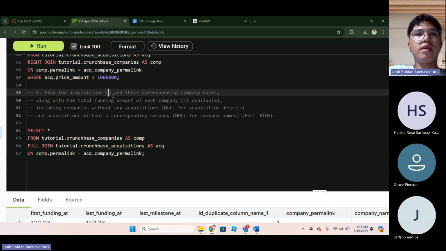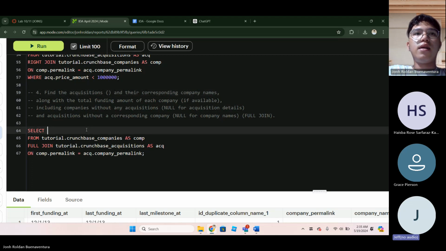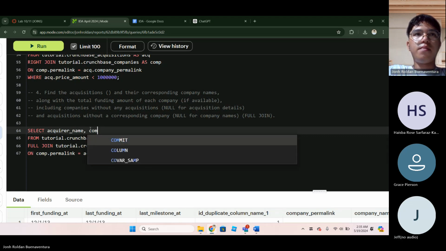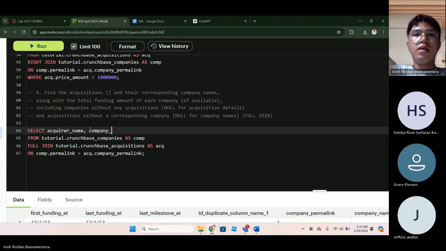Acquirer name and the price, and then the corresponding company name is probably the company being acquired, right? Okay. So we have the acquirer name, the company name, and then the price amount. Like this. Yeah, I'm guessing.